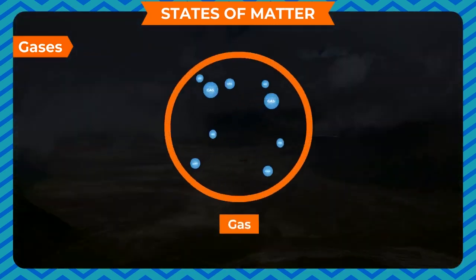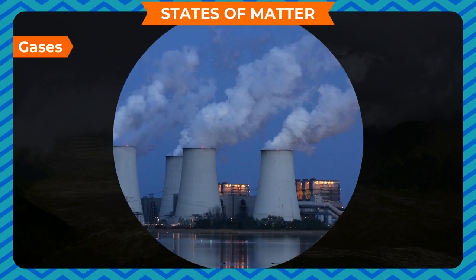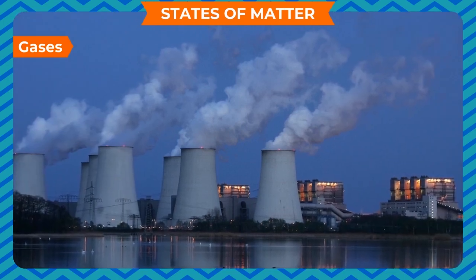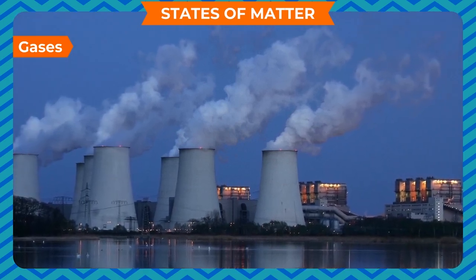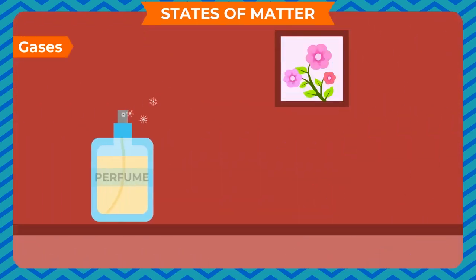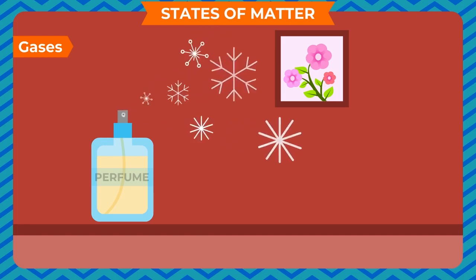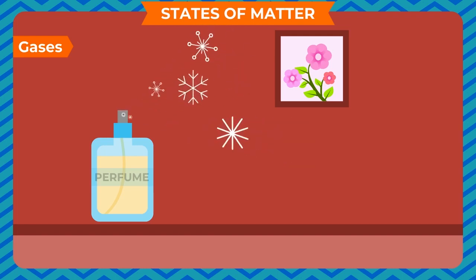Because the molecules in a gas are far away from each other, the intermolecular spacing is maximum in gas. They move freely because the intermolecular forces in gas are very less. If we release a gas in a room, for example deodorant, the molecules spread in the whole room and fill it completely.